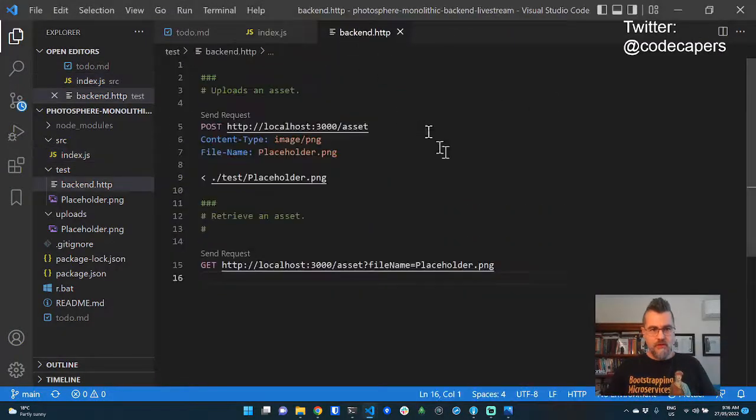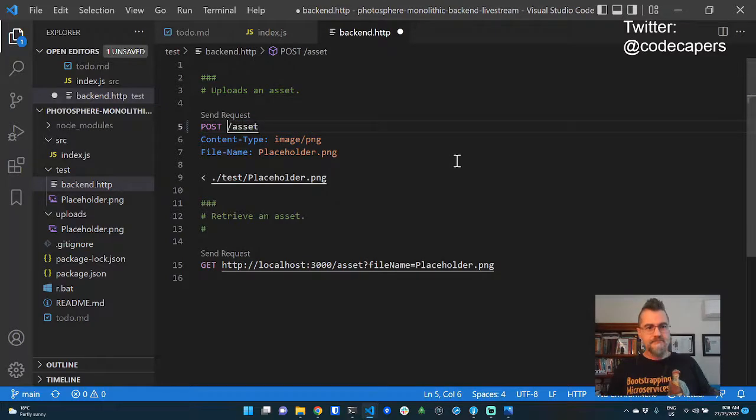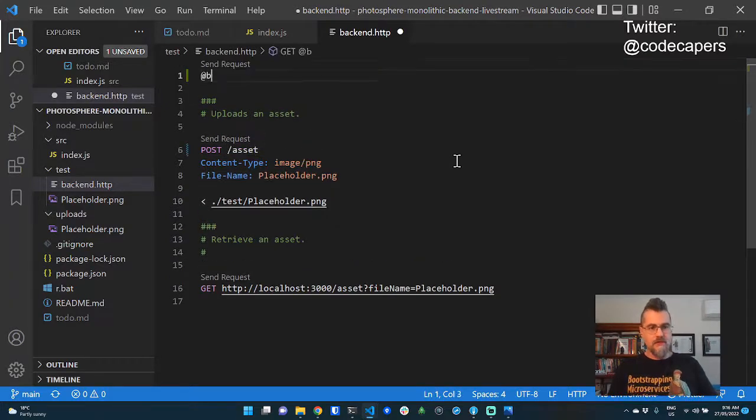Before we move on, I'm just going to do a quick refactor to my HTTP request script here, because you'll see I'm going to start getting some more API calls, and I'm reusing this URL here. What happens if I want to change the port, or test this on a production server or something like that? I basically want to pull this out to a variable, which is something really cool you can do with VS Code REST client. I normally call this base URL.